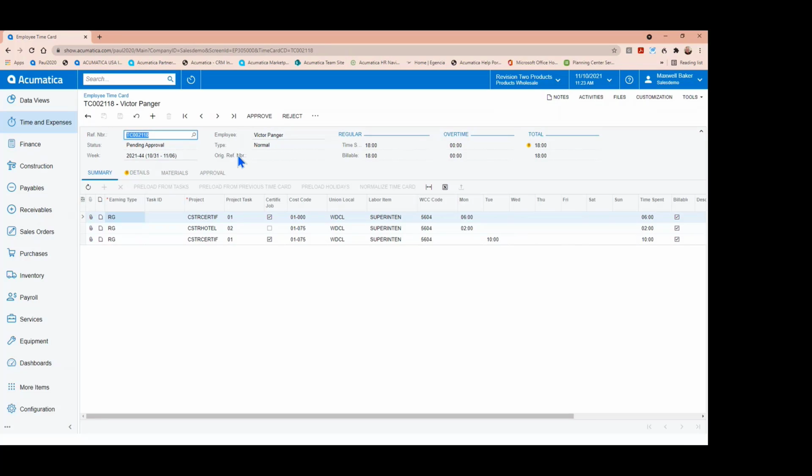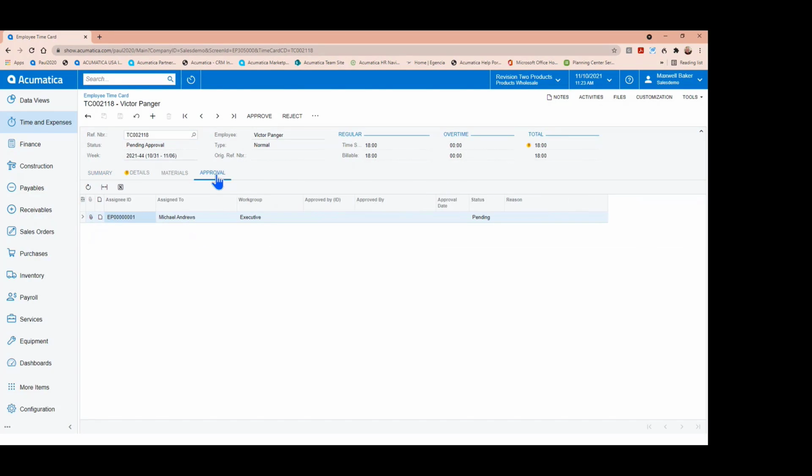And what that does is it submits it to workflow. And workflow is defined by the individual organization. You can have any level of approval that's required. In this case, somebody from the executive work group is supposed to approve this, specifically Michael Andrews first, but if he's not available, anybody from the executive work group can approve that.